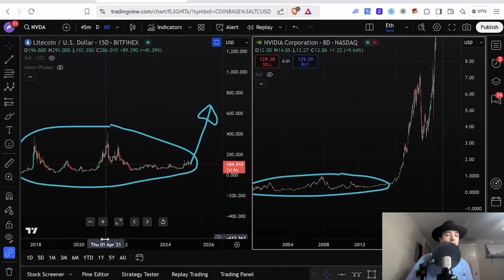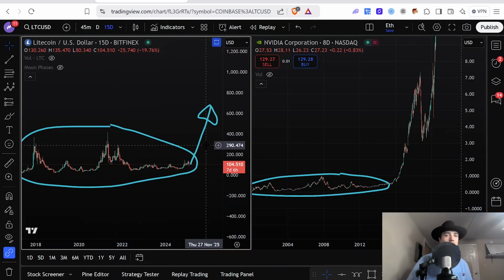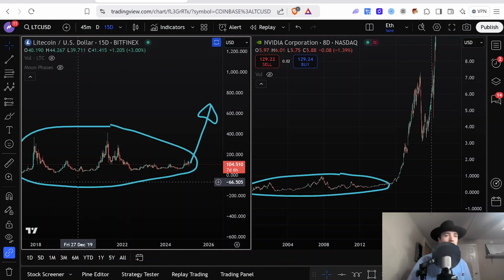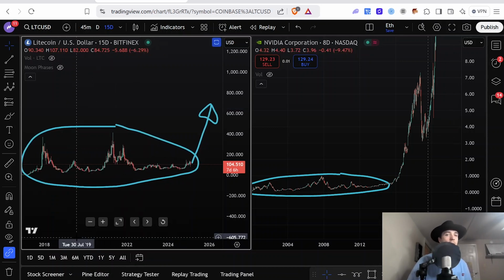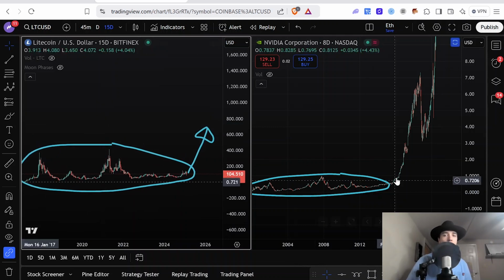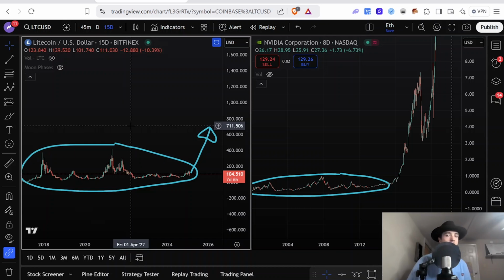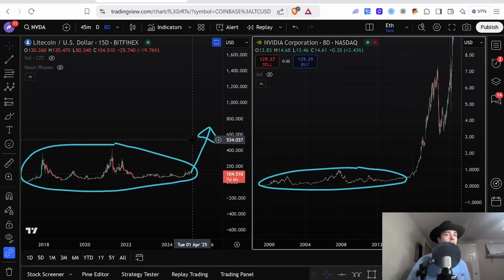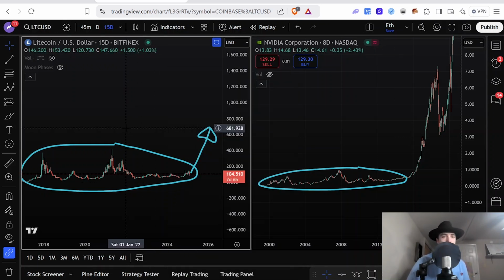So I really think that's what's coming for Litecoin, is that kind of expansion where Litecoin becomes a household name, where it becomes adopted and used as an everyday technology, just like how the internet and computing companies started to get adopted and really started to take off. Their stocks took off. I think a lot of cryptos are about to take off because of mass adoption. And because of that demand continually increasing, all of the dips are going to be bought back up, and the bull market's going to be really, really big and really profitable.